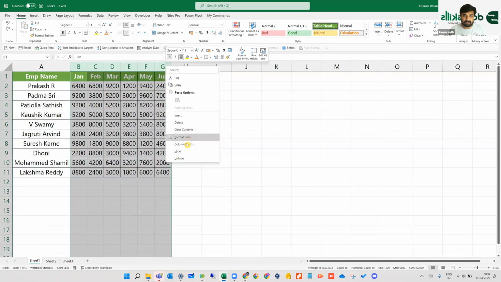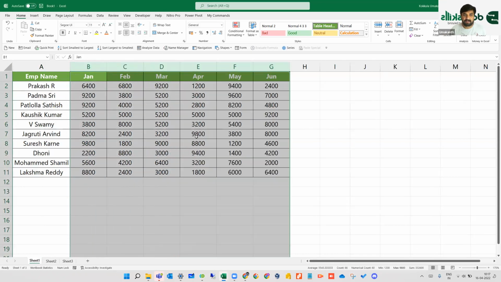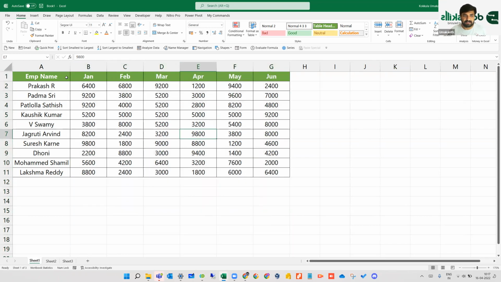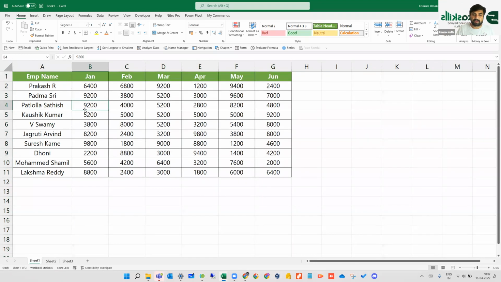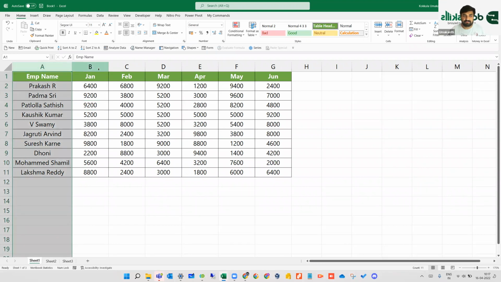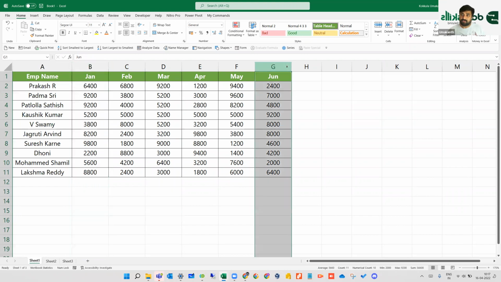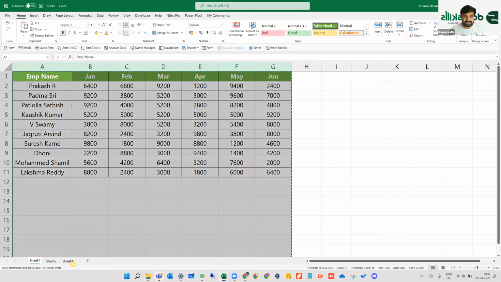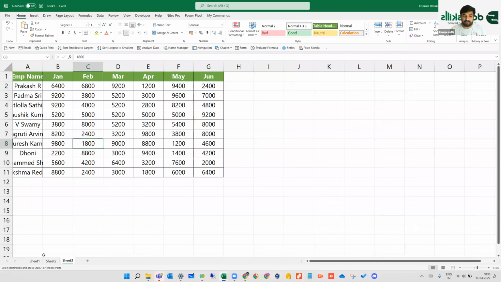Now I set a custom column width of 10 here for better visibility and readability. Now, how do I set this? This has a different column width. Assume you have 100 columns and each has its own column width. For a few columns you have set your custom column width. If you want to paste the same column width to the columns with the same data, what do you have to do?